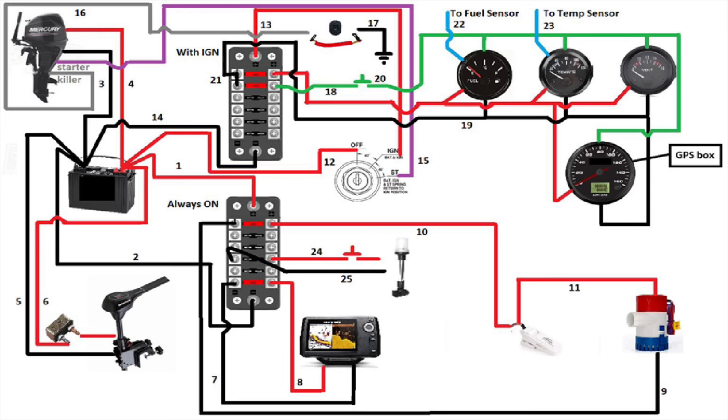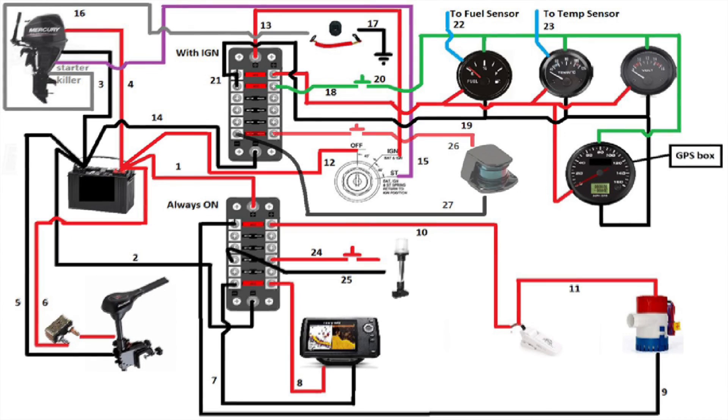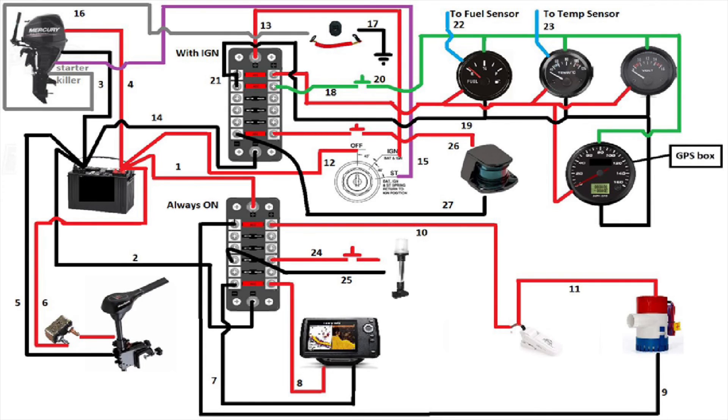The only thing left is the navigation light. It appeared right next to the ignition key. You'll need the navigation light only when your engine is on, so I put it on the ignition fuse box. I added a switch to be able to turn it on and off. Here's a full spaghetti of wires.